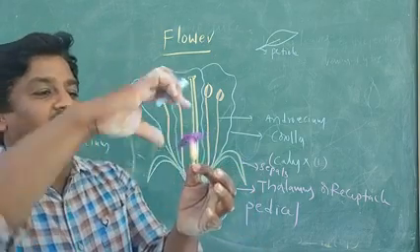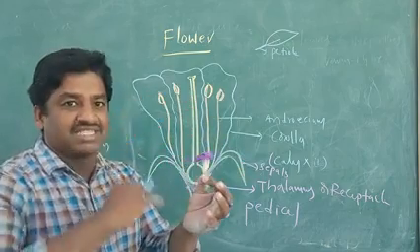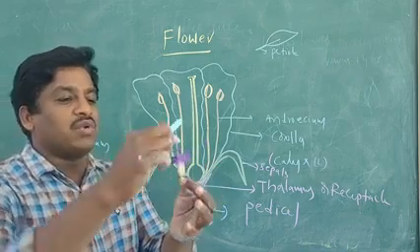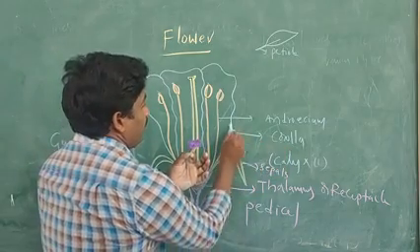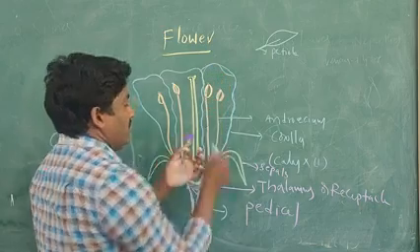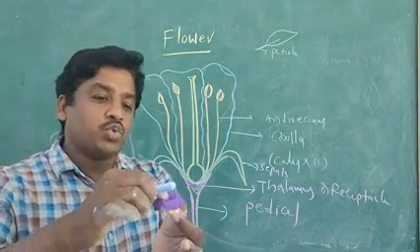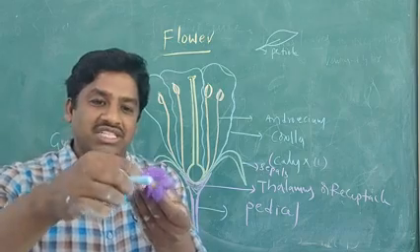See, the second circle of the flower, the next row. The second circle of the flower is what you call the corolla. These are different in colors. Each corolla consisting of petals. So this is the petal.